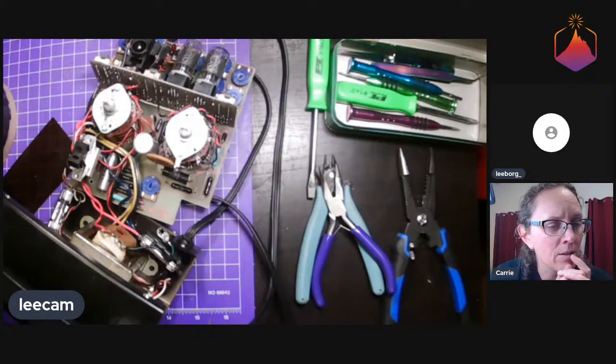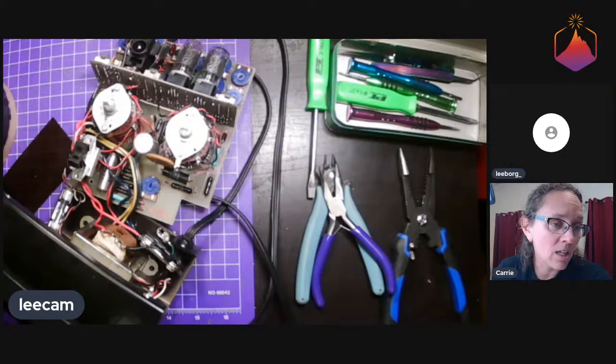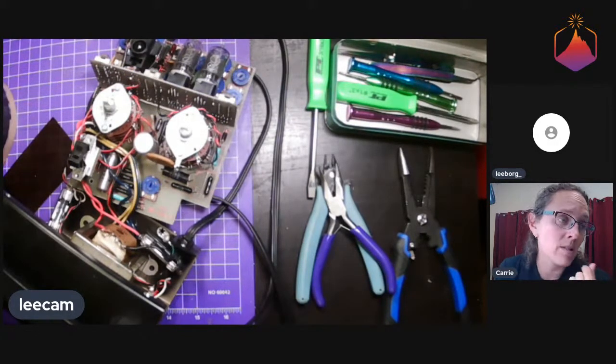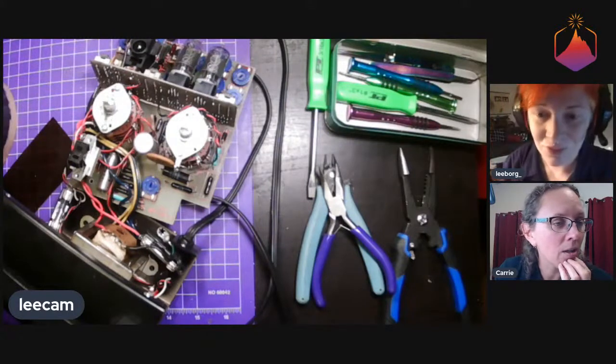So I'm thinking, yeah, your point about broken solder joints near large components that can mechanically move, especially when subjected to bumps and shocks. That's a good one. I'm also thinking wires. Wires are always a common source of failure. And there is a fair bit of wiring in that. So checking all of them with a multimeter, and maybe checking continuity as you wiggle things, is a pretty good idea, as well as checking where the power enters, because that's the wire that is going to have gotten the most wear and tear over the years for sure. Those are my thoughts so far.